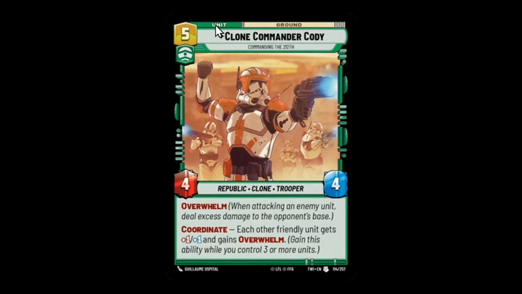All right. Clone Commander Cody, commanding the 212th Legion, or 212th. Oh, he's got a name, Cody. I think this guy's gonna gain a personality, and like on social media and stuff, people are gonna be like, "I'm playing Cody." All right, 5 cost, 4/4 Republic Clone Trooper.